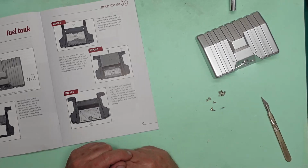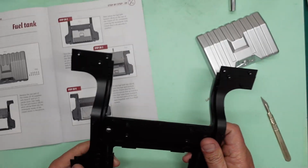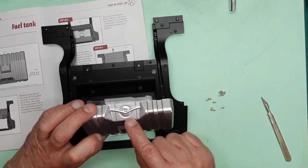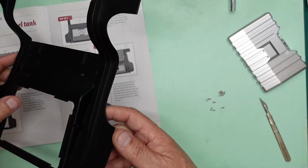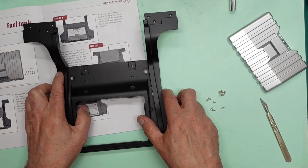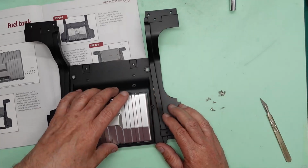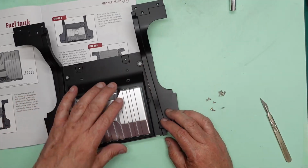So that's good. Right. Retrieve the rear part of the chassis supplied with issue 27 and turn it upside down. Get ready the fuel tank bottom, which will be fitted into the rectangular recess of the chassis shown in the picture. So that's going to go in and it's going to go that way round. So this sender unit is going to go towards the front. Is that the top or the bottom? That's going to be the top, isn't it? So this is the bottom. Okay, this is the bottom. So that is going to go on there like that. It locates over those. I've got some raised lips around here. So that's going to go like that.